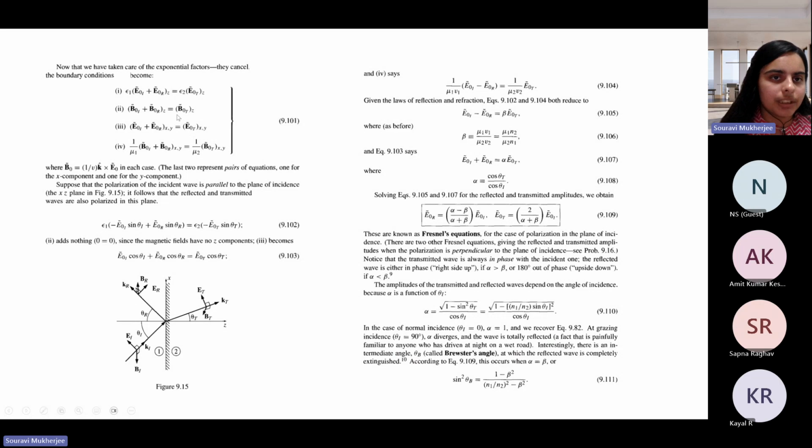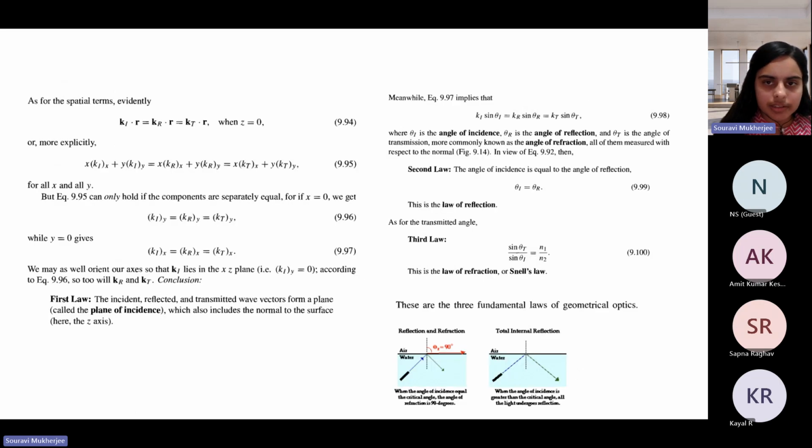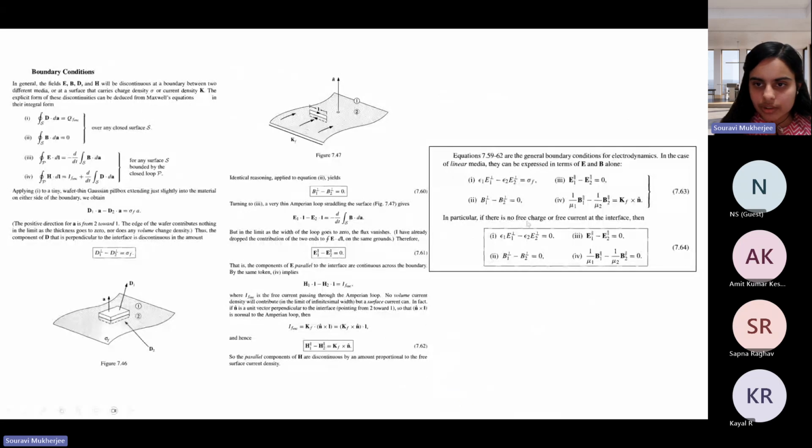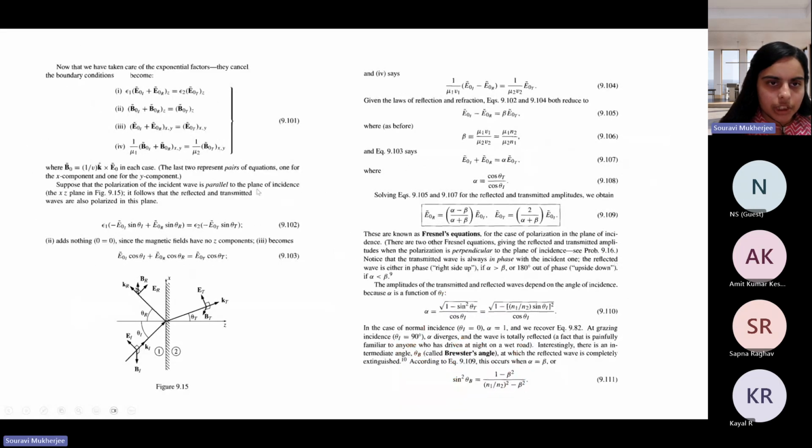This is from the divergence of B being 0. This comes from the fact that your parallel components are actually continuous, just based on this relation, and the fourth leads to this expression, right? So this directly comes from the boundary conditions. Okay, now if you use the relation which relates the electric and the magnetic field, and you substitute the terms here, this is what you would be getting. Okay, and then you try to solve. So what you get from here is the following.